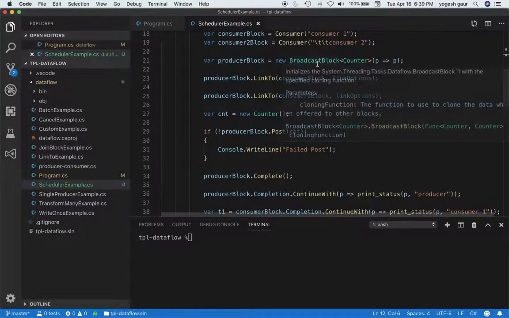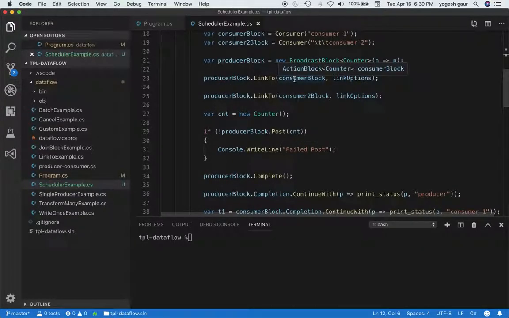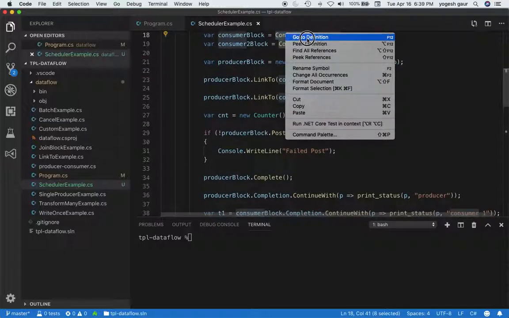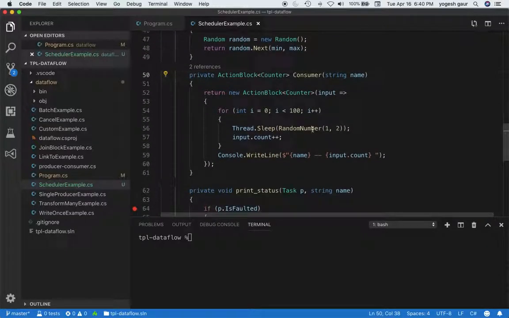So let me show you what the consumer block looks like. If you take a consumer block and see how it is constructed, it is essentially an action block. It takes a message of type Counter, and here we get that counter, and what we're going to do is stay in a loop for 100 iterations, randomly sleep between 1 to 2 seconds, and increment the counter input.Count by 1.